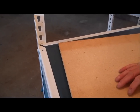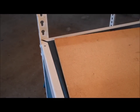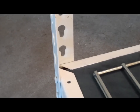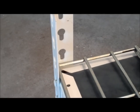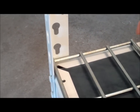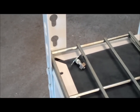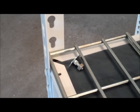The original design of boltless shelving was to have particle board on the top, and it sits on the side frame and the end frames all the way in the corner. That way it's supported on all parts of the frame. In keeping with the original engineering and design of boltless shelving, when we replace the wood with the steel deck, we place it right in the corner, and it sits on the 8-foot and 4-foot frames, all 4 sides equally, so the weight's distributed equally like the original engineering. Then we bolt it down to the frame so it can't move around. So the combination of the triple wire deck bolted to the frame makes it the strongest, most stable deck possible.